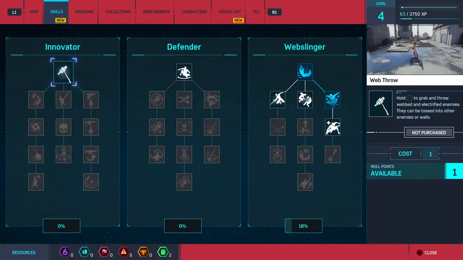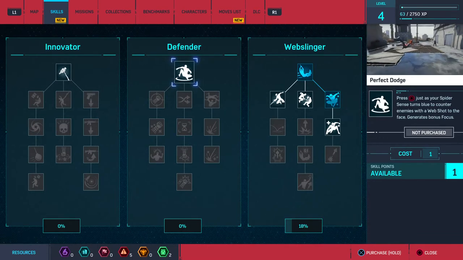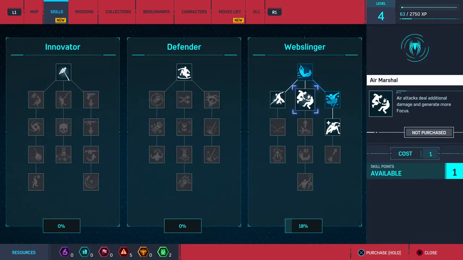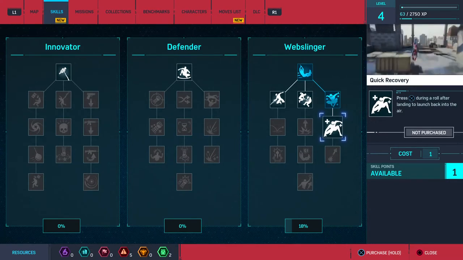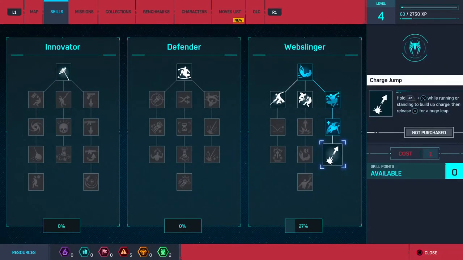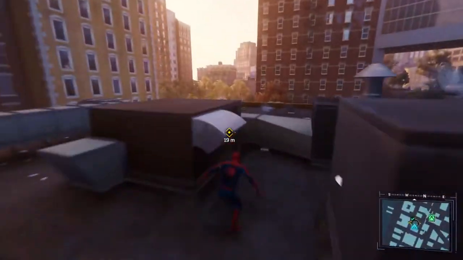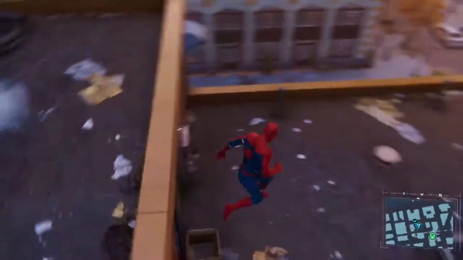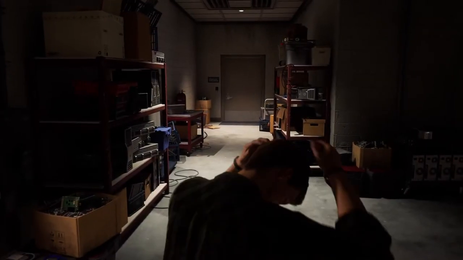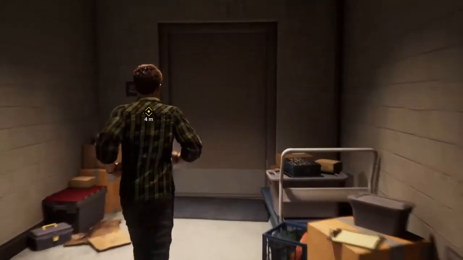Right, what next? Web throw. Hold triangle to grab and throw webbed and electrified enemies. They can be tossed into other enemies and walls. Perfect dodge. Or do we want to carry on with this? I'll go for the efficiency of the swing, so I'm going to unlock that one as well. And then after that, we can go for one of the others. There we go. Got us out of a pickle. Come on, let's get this done.